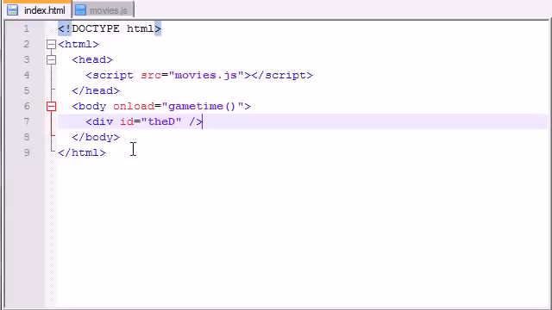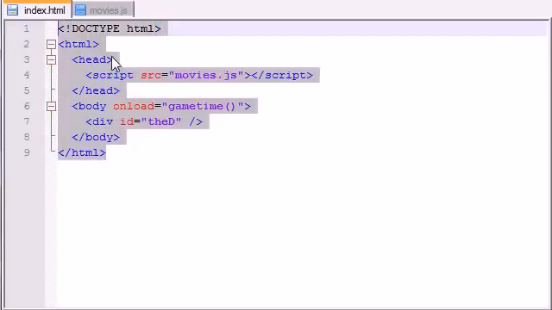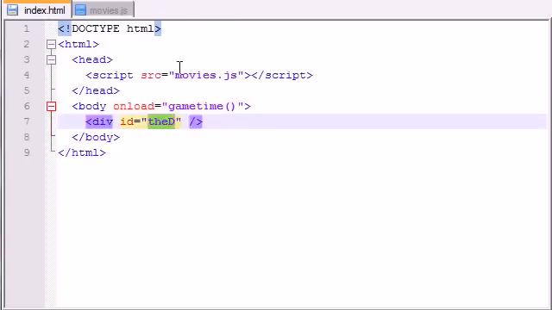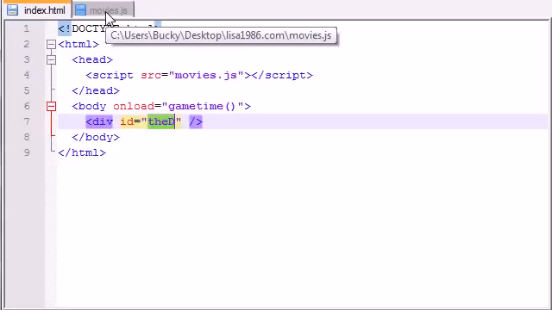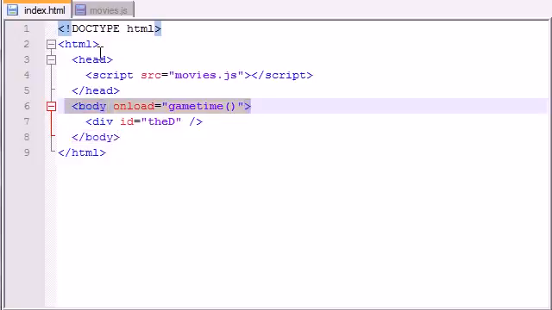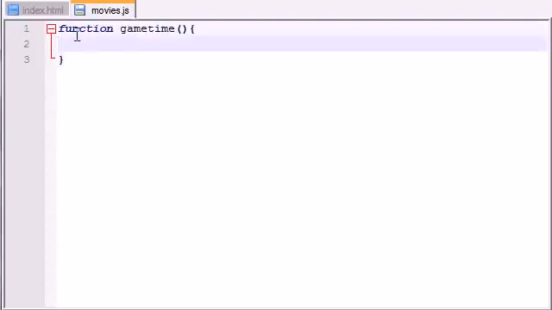So the first thing I want to explain is that I'm not going to waste your time coding this entire HTML document. I basically have a script, or a little piece of code, that links to this file right here. And also on load it calls gameTime, and of course we need to code that function right now. So of course my div is called d for the div, of course. What else would that stand for? So now let's go ahead and code the one function that I want to talk to you guys about, gameTime. So remember that this is the function that whenever this HTML document loads, is the very first function that's going to be called. And guys, this is the only function in this tutorial, so don't worry.